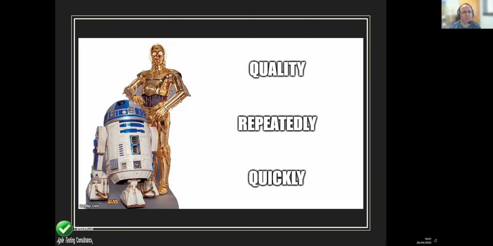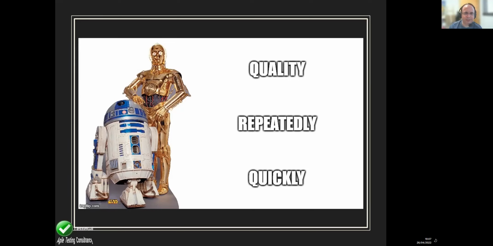Repeatedly means that we want to do this over and over again. None of what we develop today is one shot. We always do these iterations. We do releases. It doesn't matter if you're doing sprints or whatever sort of agile, or waterfall completely, it's still going to be in releases. Nobody does a one shot. So we're going to need to do these releases repeatedly, and we want this quality to return. We want to keep that in an iterative manner.